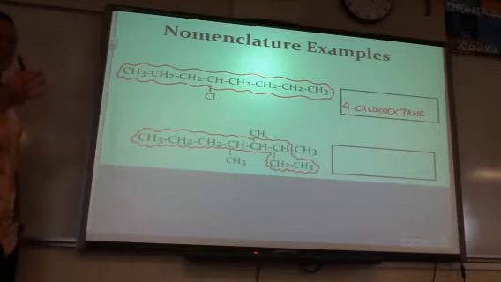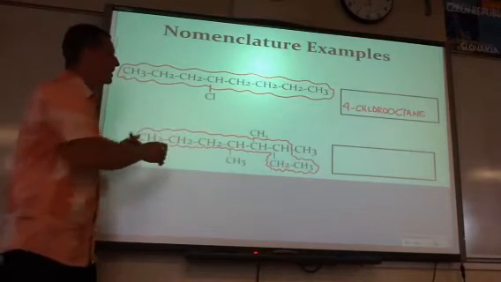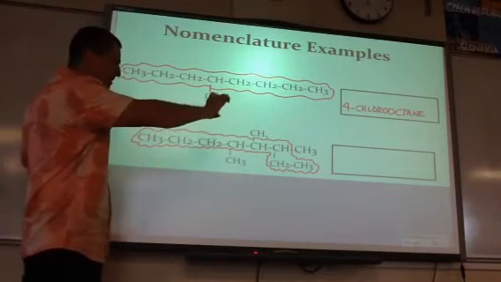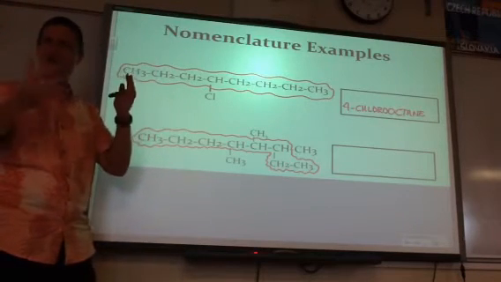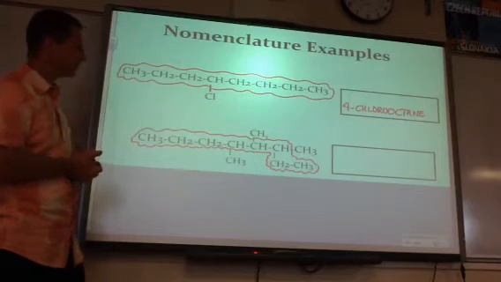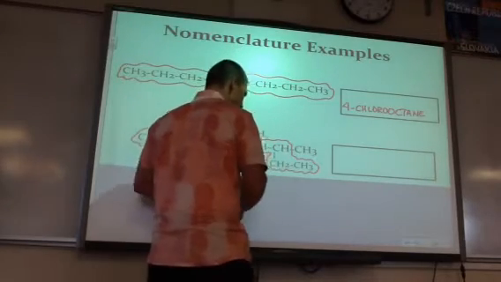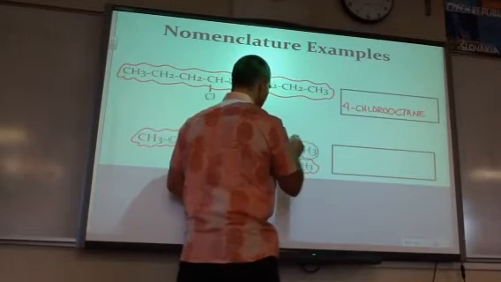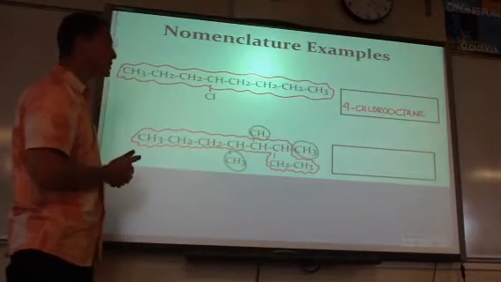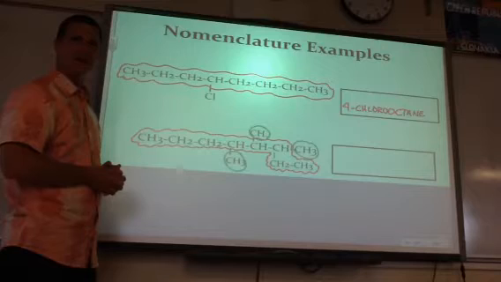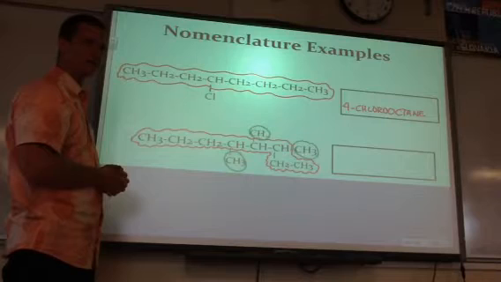And of course, I did this on purpose. I could have been nice and just put them all horizontally, but I do want you to see that it does not have to be a nice, even horizontal parent. It might zigzag on you, and just watch for the longest continuous chain. With that identified as the parent, we have a functional group there, there, and there. It looks like there's 3 methyl groups on this thing, so it's going to be something trimethyl octane.